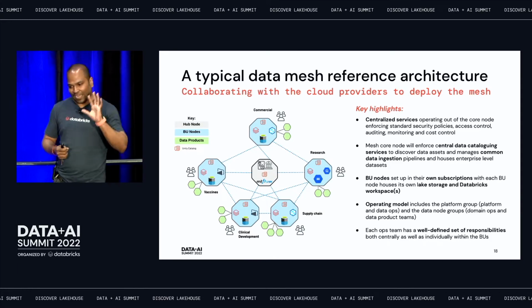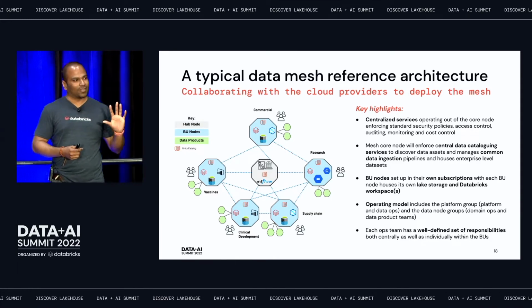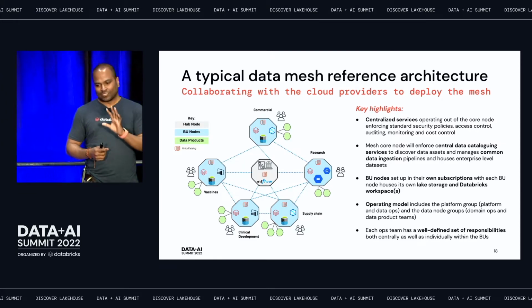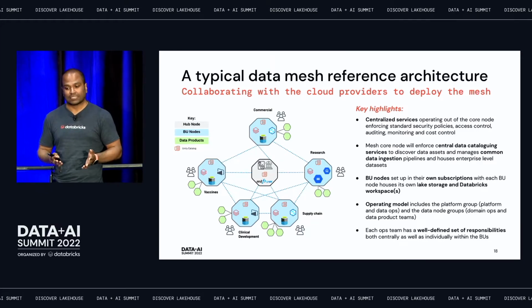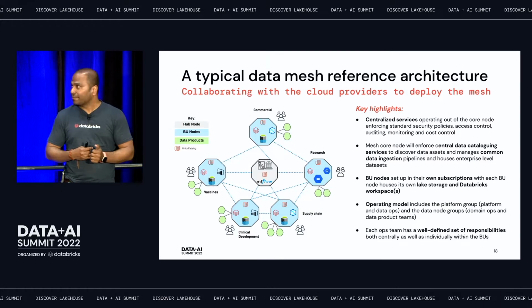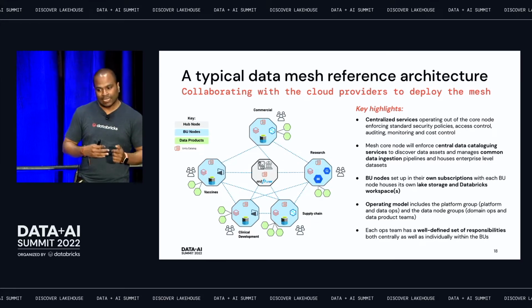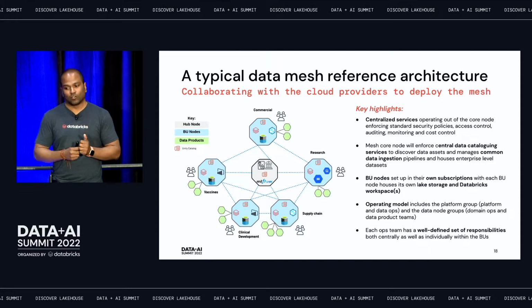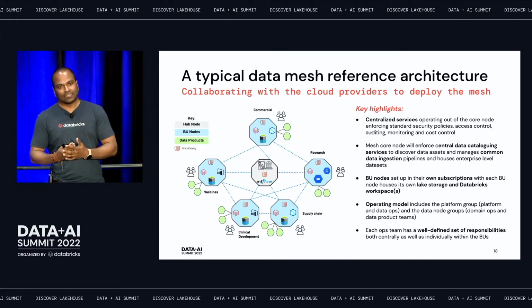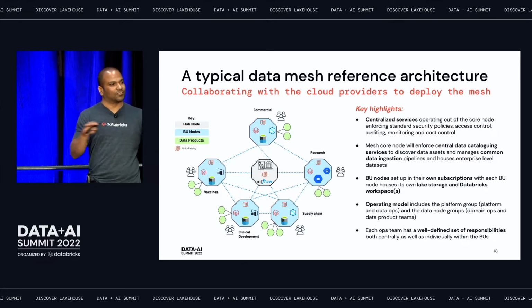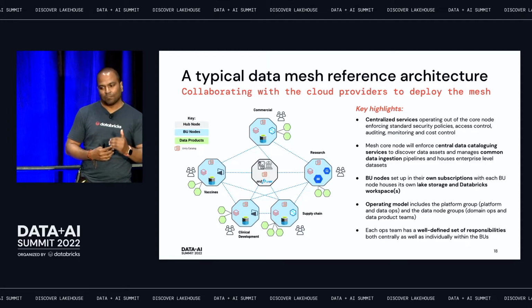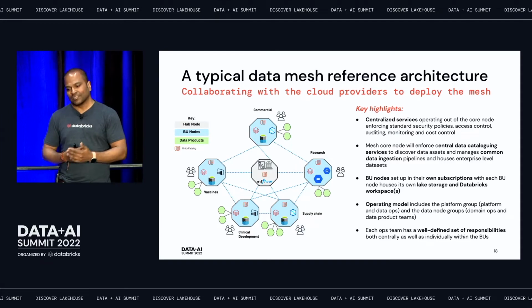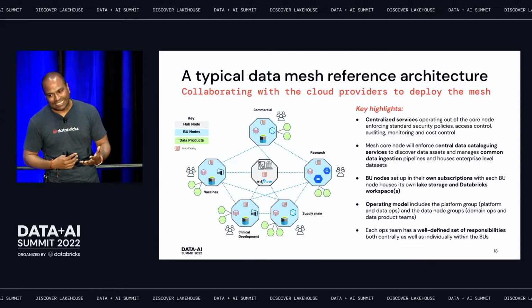We'll quickly jump into 5 salient features when it comes to data mesh deployments. So typically in a data mesh, you will have a core node which might house certain centralized services. It could be auditing, IAM, identity management, and access controls. It could be observability, monitoring, cost control. It could be a lot of those factors or processes which cut across different BUs or data domains. So invest in those tools wisely because it's important for us to get that right at the outset so that your chargebacks, your entire management of your mesh ecosystem is easier.